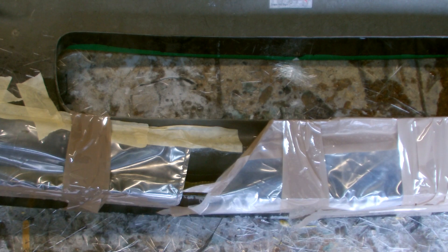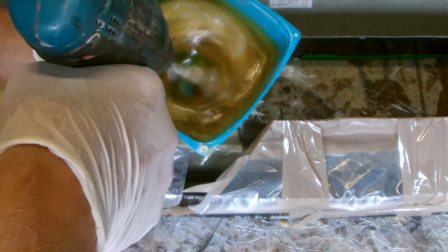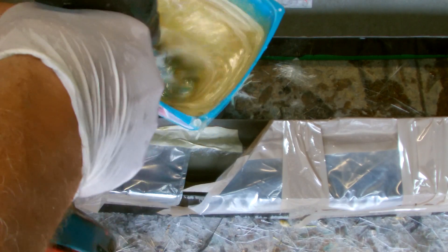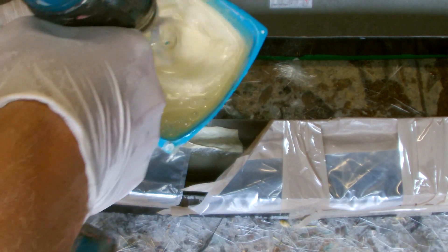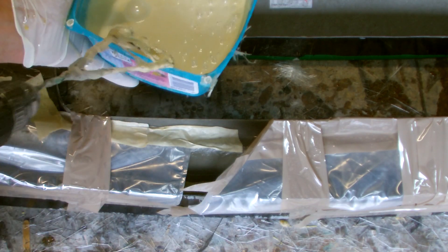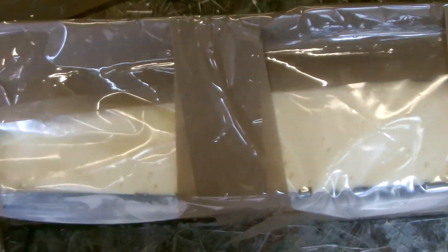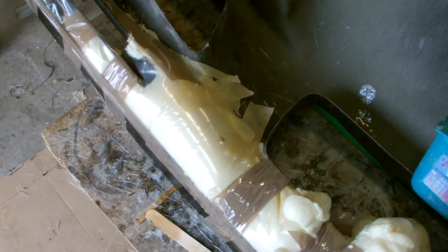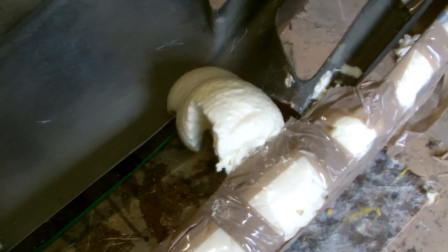I've covered the bottom edge of the bar in plastic to control the foam and to make it expand up where I want it to. When you see all those bubbles on the surface, it's time to pour it. Well, you can see how much this is expanded — sure lives up to its name — and if there's the smallest hole it'll find it and come out.